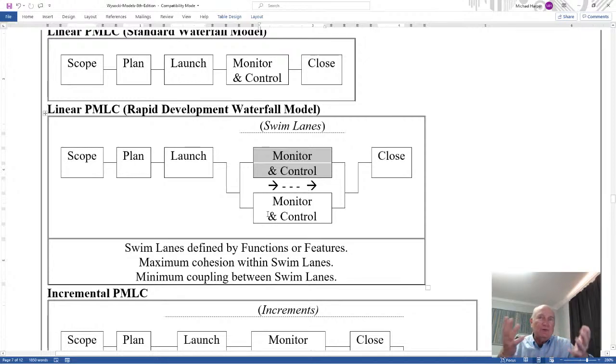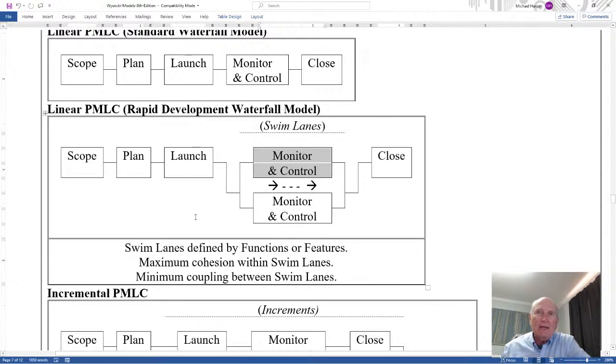And these channels are referred to as swim lanes. In other words, you're going to break this up into swim lanes, so the linear life cycle model can be done faster, rapid development. So if you can do it faster, then create parallel paths, and conduct it much faster.